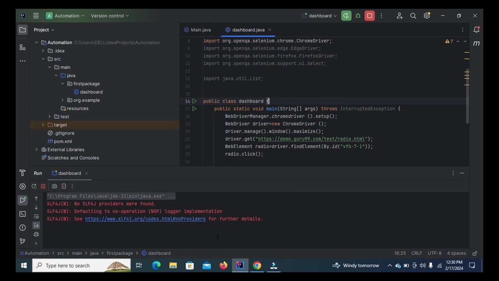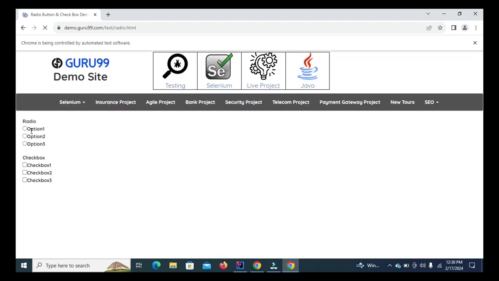Navigate to the URL. Here the first option will be selected.